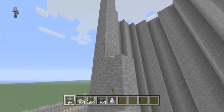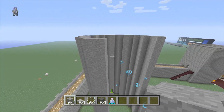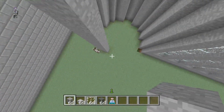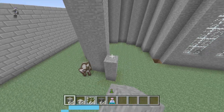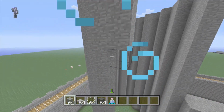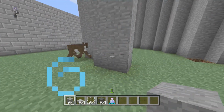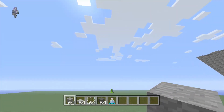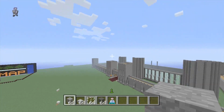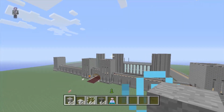Alright. Boom, there we go. And then we could make it one more. I think we should probably do that, just to be safe. We can always take out rows if we need to later. But it's a lot easier to get rid of than add rows. Alright, so we have that. How's it looking so far? Looking pretty good.